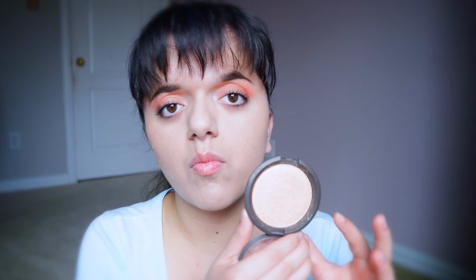If you're looking for a super smooth, creamy, metallic, pigmented, beautiful, stunning, blinding highlight, this is pretty much it. This is all that for you. This is a little bit more of a darker highlight, but that's great in my opinion because you can easily wear this if you have medium to deep skin tones as well as relatively light skin. When I'm at my whitest, I don't really tend to reach for this that much, but if you have a very light highlight you can mix it in with this.